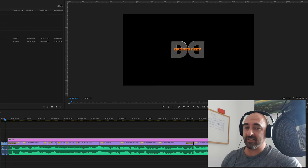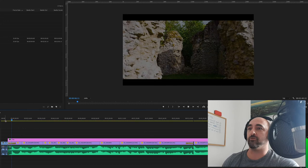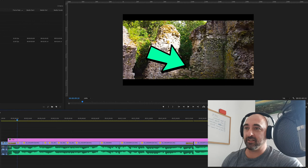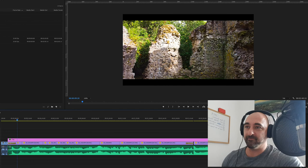Okay, so the first shot is me just flying through the main entrance of the castle in Sutton Valence. If you look very carefully, you see a little head poking out here. That's my son, just trying to get out of the shot, but his little head popped in there. I don't think you can see it, unless you know he's there.